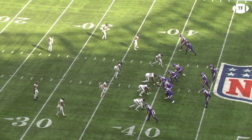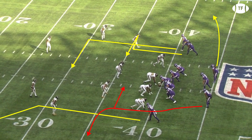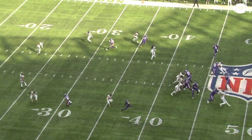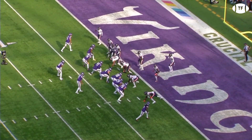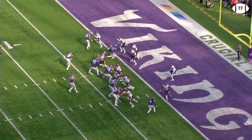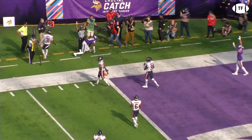Much like he did with Kupp, O'Connell has also moved Justin Jefferson into the backfield, again with the aim of exploiting mismatches in space. Here, he motions to make it a split-backs formation, practically guaranteeing the matchup with linebacker Pete Warner. It's an option route out of the backfield, but Jefferson wastes no time stuttering and slowing his momentum, speed-cutting to the boundary space for another easy completion. And here, the alignment really scrambles the Bears, as they struggle to get lined up in the correct position, leaving Dalvin Cook on mark for a second. They scramble to match up, and a quick shot to the flat has Jefferson outflanking the chaos. Outstanding job to get this over the pylon, too.